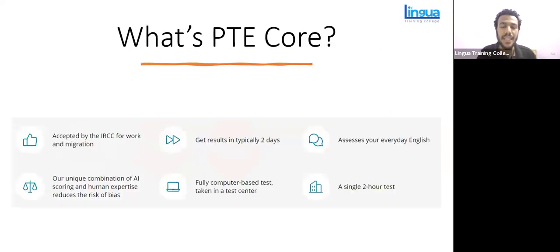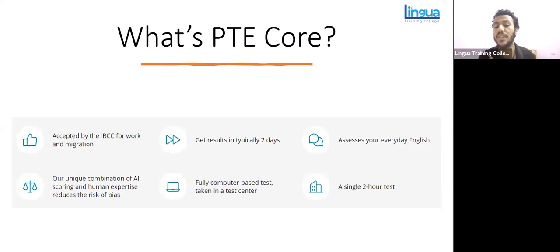Well, what is PTE? What is the first thing that comes to your mind? Maybe we're a bit familiar with IELTS, but how about PTE? PTE is Pearson Test of English, and it has versions of the test similar to IELTS Academic and IELTS General Training. We have PTE Academic also, and now PTE Core, which is now accepted by IRCC for immigrating to Canada, along with applying for a work visa or if you want to live there. That's the first thing, but it's not for academic purposes. For academic purposes, you can take PTE Academic.